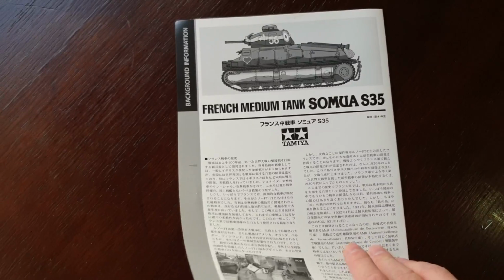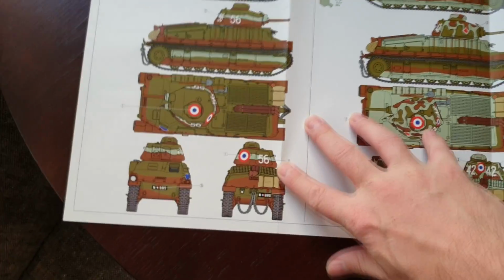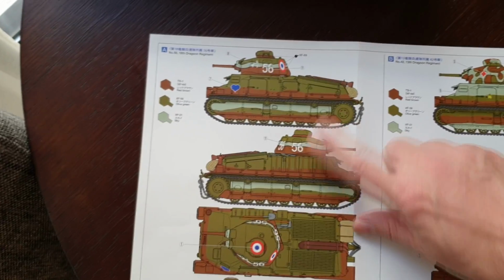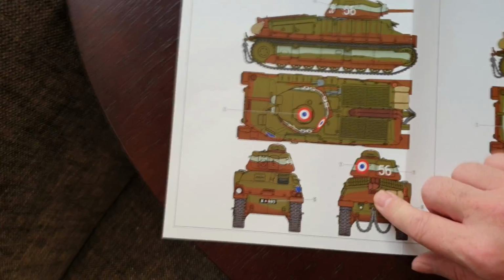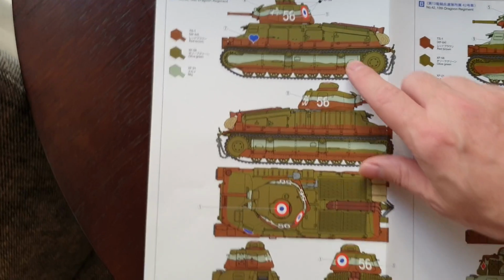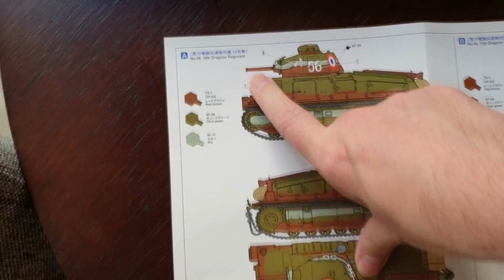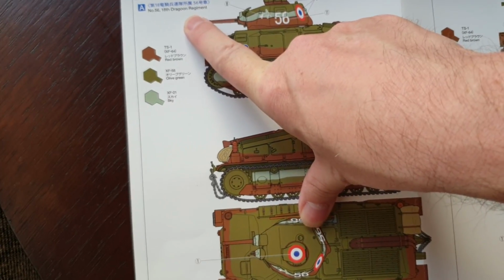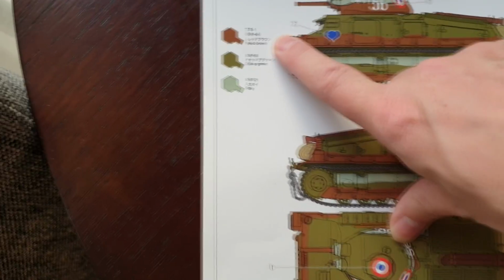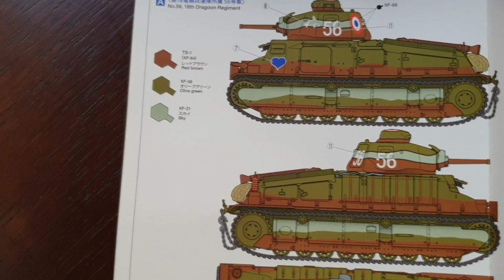Okay, I thought I'd start off with this pamphlet, which I like with these kits. I like the way Tamiya produced the full colour profiles, left, right, on the top view, rear and back. So there's no question about how the camouflage is on different aspects of the vehicle. It's fully covered. Also we have the unit. It's number 56, 18th Dragoon Regiment, and there's only 3 colours that are advised for this French camouflage: red brown, olive green and sky. And because it's Tamiya, you will only get the paint reference in the Tamiya colours.